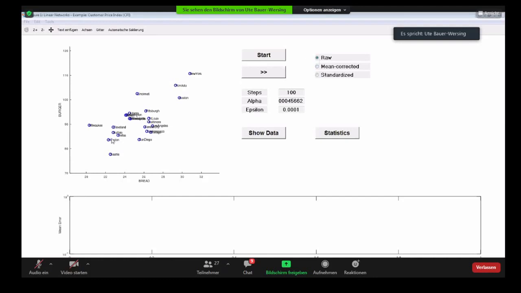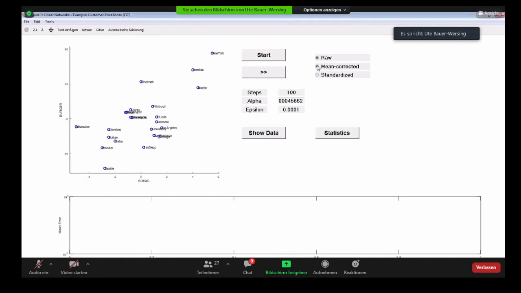So since raw data is not quite useful here for answering the question, we straight away go to mean-corrected or mean-standardized data. And what's going to happen is now the mean price of all these cities, for bread and burger, is 0, and we do see a scatter around this mean price. So we see the cities that are more expensive and cheaper than the mean price. Now this is just a particular view on the data. This is not the whole data cloud.